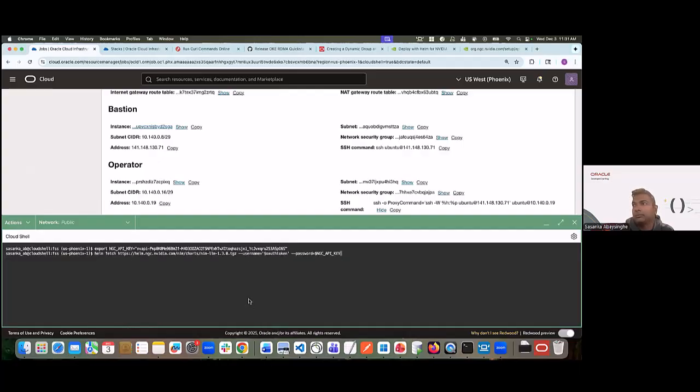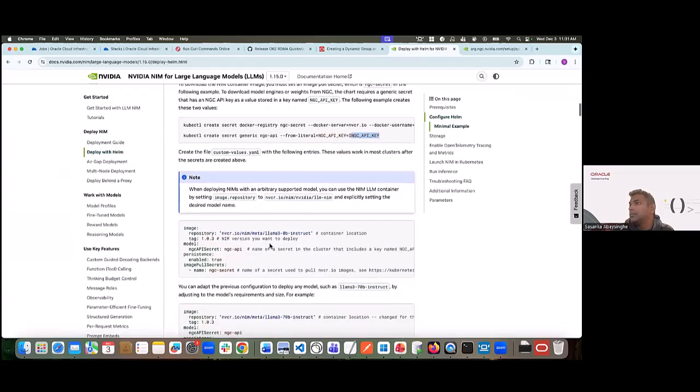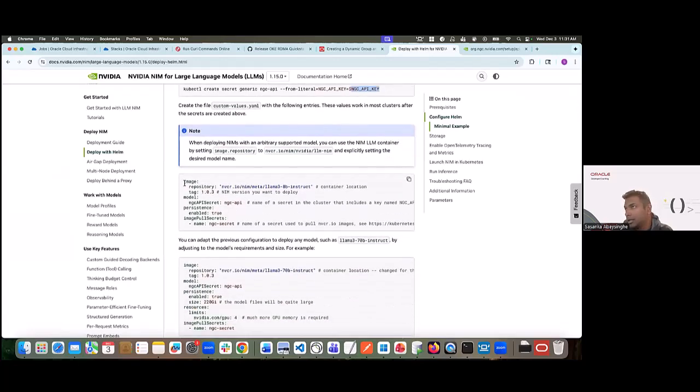And then from that, I'm going to install it. You can see everything is included here, like the llama model and the location.